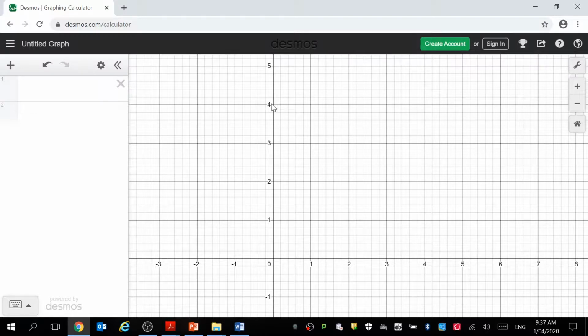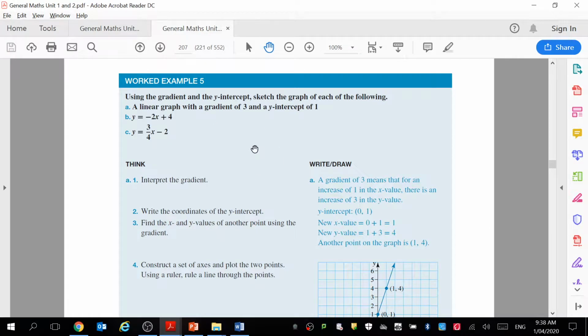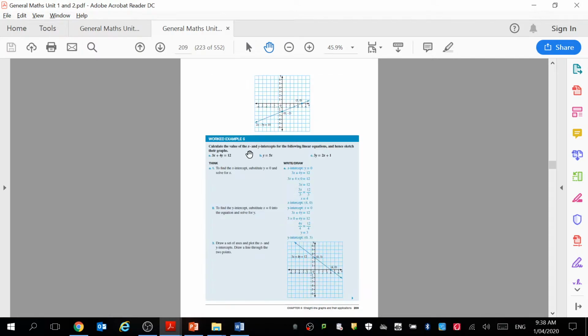So first of all, just pay attention to these points I'm marking. The 4 on the y-axis, and then negative 2 over 1. So you'd go down 2, across 1. Down 2, across 1. Notice this point and this point here. That's where it's going to cross. To double check, y equals negative 2x plus 4. And sure enough, there you go. Down 2, across 1. That's our linear equation for that one. So that's how you do worked example 5 using the gradient and y-intercept method.